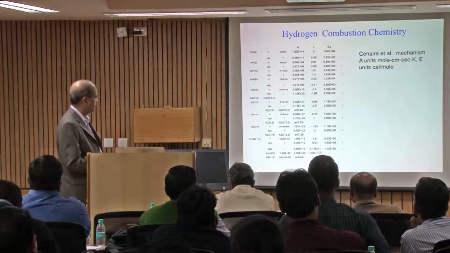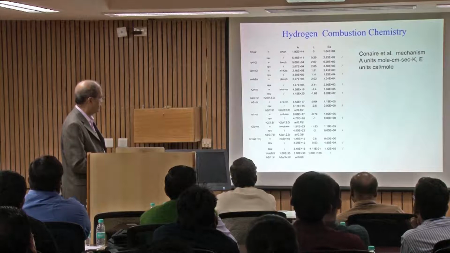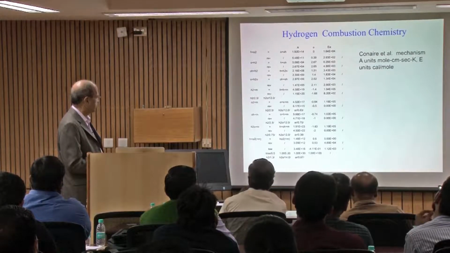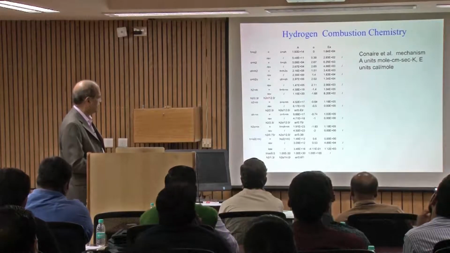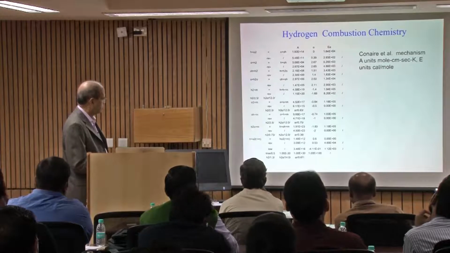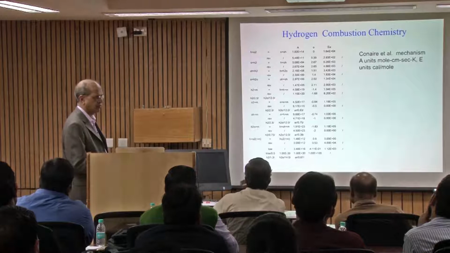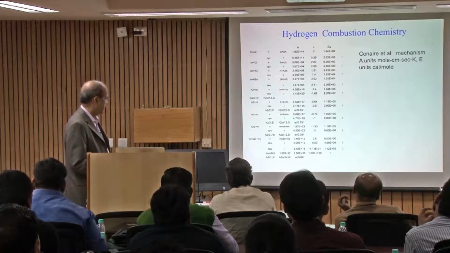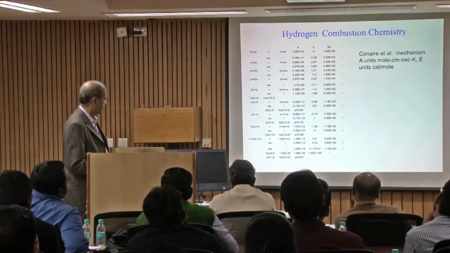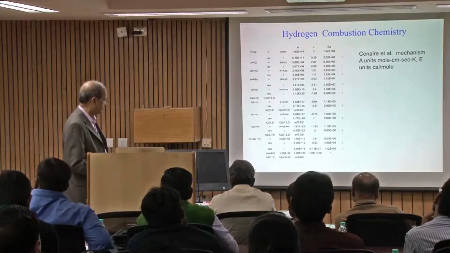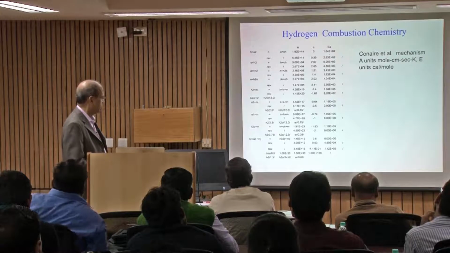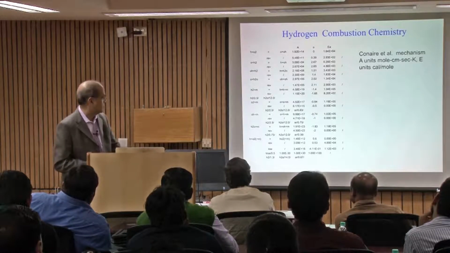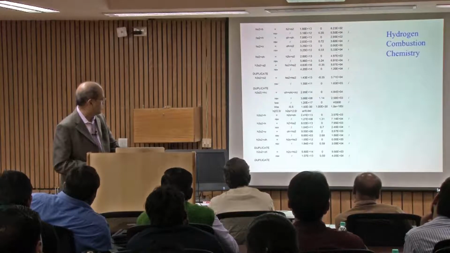Then for 3-body reactions, like H2 plus M, when there is M involved, they also report these efficiency factors. That means you give more weightage in that mixture for M. You artificially increase the value for H2O when you consider the reaction rate. So you see for some of these, this is a 3-body reaction. And for 3-body reactions, in addition to the forward and reverse, they have different pressure dependency. For this I think we need to study more theory, so I will not go into a lot of details for the pressure dependence, low pressure limit and high pressure limit. So this is the complete mechanism.